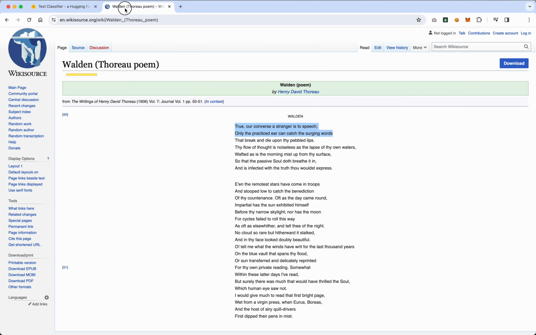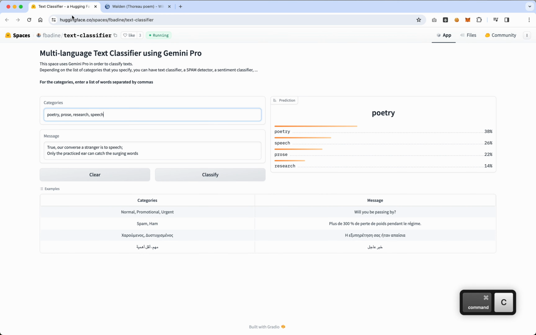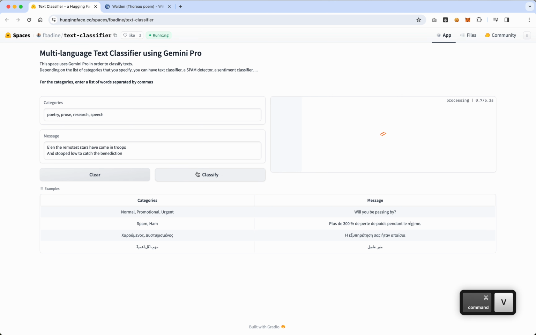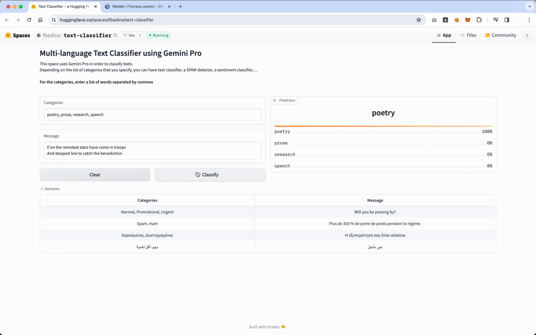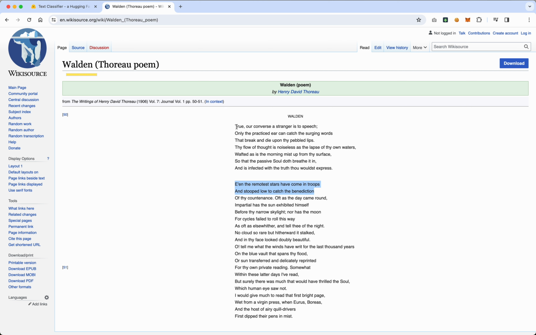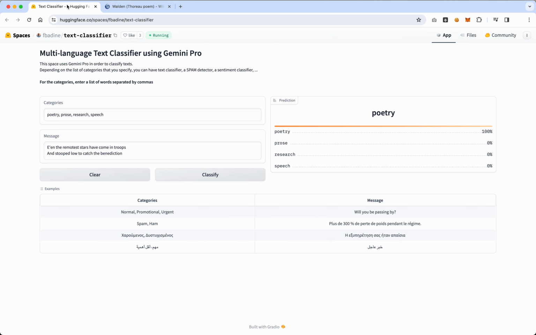I wonder if we grab, let's just try this. Let's grab these two sentences and see if we get a slightly different result. Yeah, so look, now we get a full-on poetry for all of this. I wonder what's in this. So true, converse, a strange. There are certain phrases in here that make me think that maybe the words are tricking the classifier. This is really fascinating because I don't know how accurate this would be.